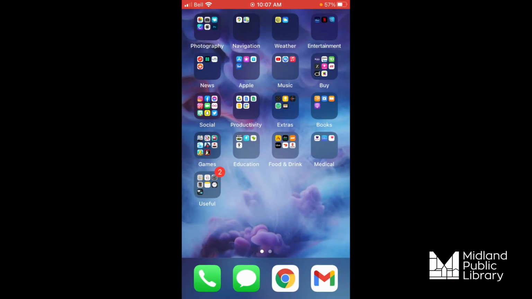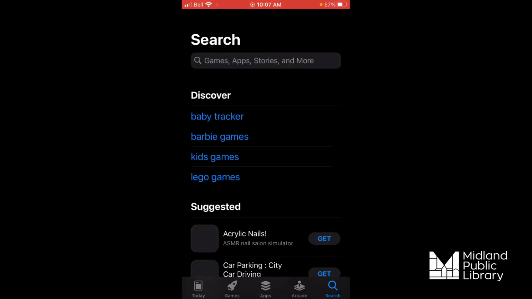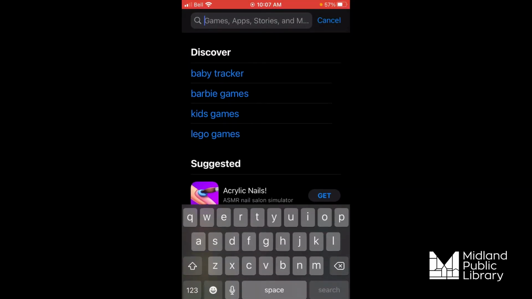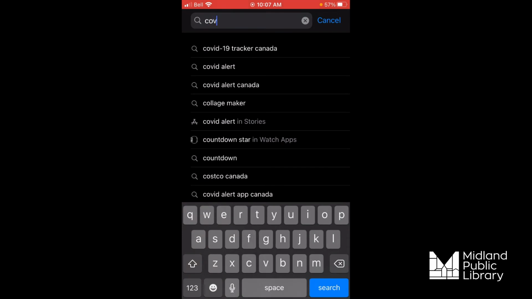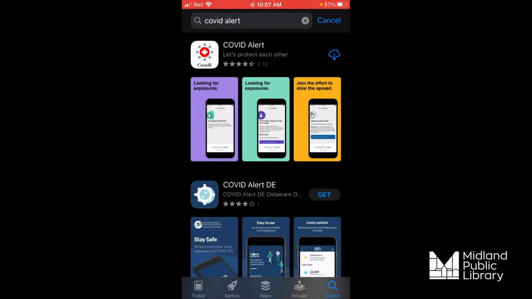Okay, the first thing I'm going to do is go to my App Store. Then I'll search for COVID Alert. This is the COVID Alert app. It says, "Let's protect each other," and you can see that it has the Canada emblem on it.